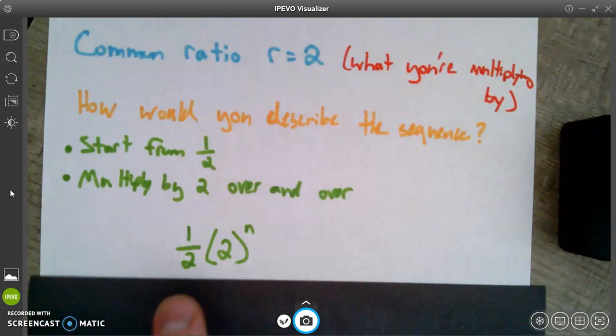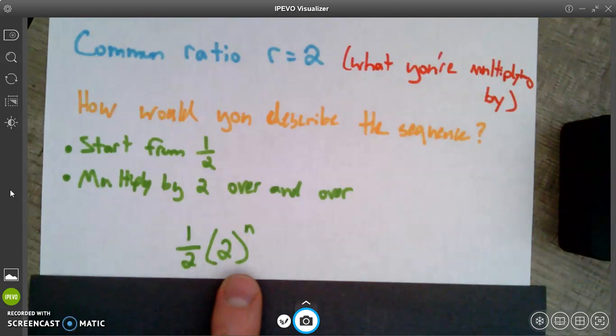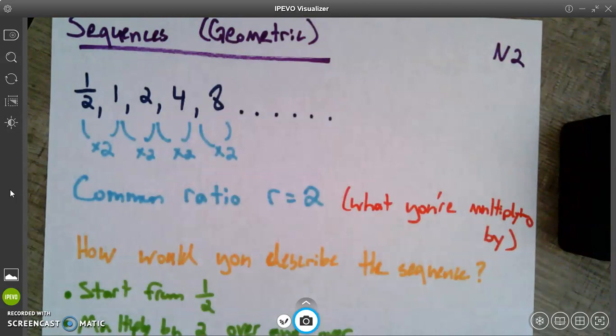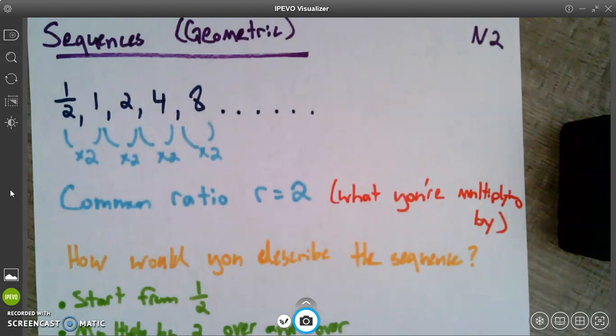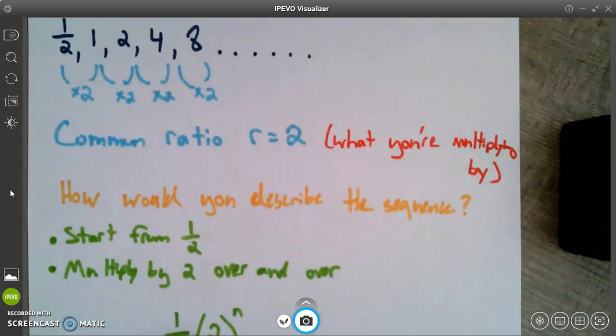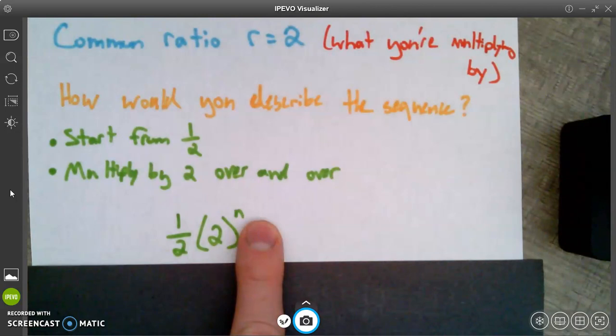Think for a second. Is that what we're talking about? Starting at a half and then I'm timesing by two over and over and over. Does that make sense to us? Hopefully a lot of it does, but we have this same thing happen with arithmetic sequences. We could check it. If I want the first term of my sequence, I would plug a one into this. And two to the first power is two. Two times a half is one. But was that our first term? It was not. When half is our first term, we're over too far.